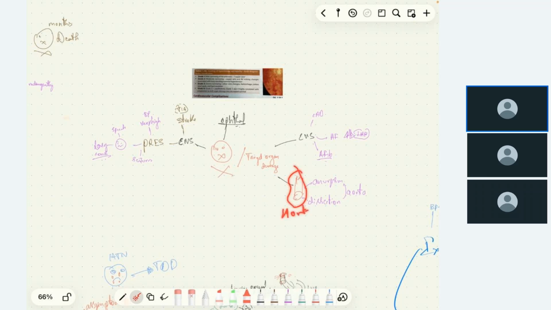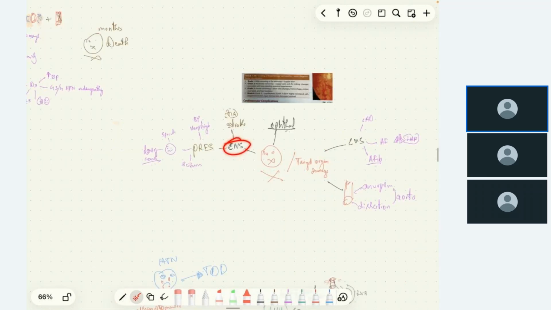What are the CNS complications of hypertension? The dreaded complication, that is hemorrhagic stroke. Since most of the patients are asymptomatic, for many years they will have hypertension, which leads on to the pathophysiological process leading on to stroke, and finally one day the patient presents with hemorrhagic stroke. And some patients may have transient ischemic attacks. These patients are a little bit better off than patients who present with stroke, because we can intervene in these patients and prevent the occurrence of stroke.